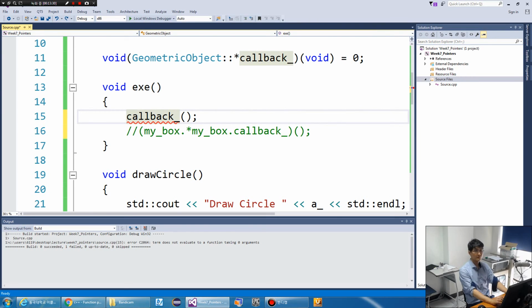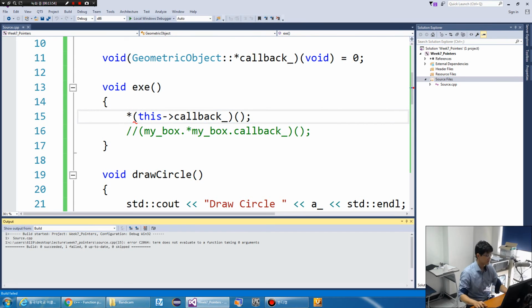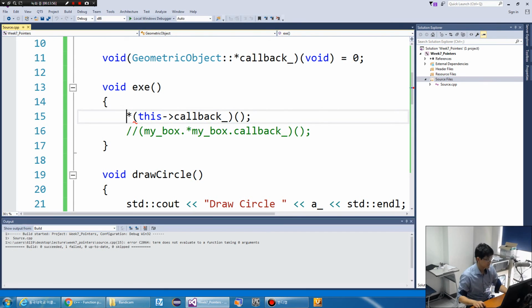What's the solution? This? Yep, this. I don't remember this star maybe. This. Yeah. This one. The answer is this, but I don't remember what's wrong.